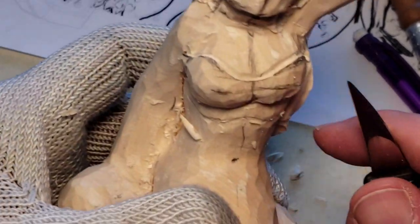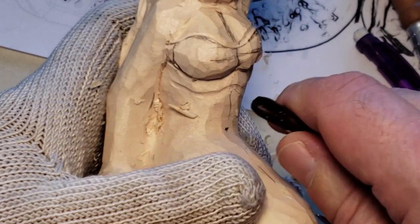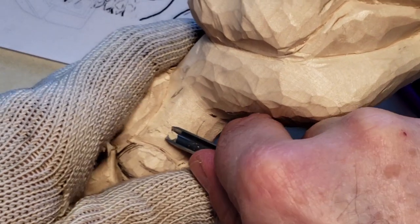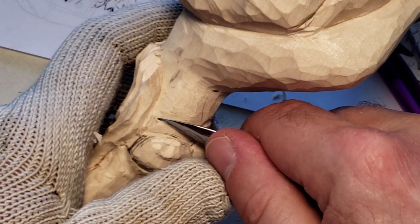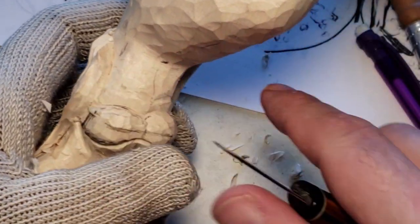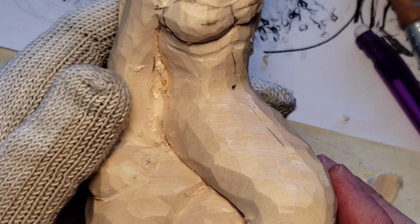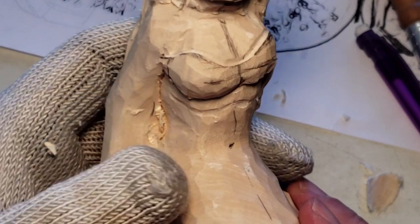Because it's more wider. Let me just cinch it around it. I want to make sure that that's in there, because that does add the rib cage. All right, we'll come back to that later, because there's too much shadow. I don't want enough, I just want a hint. There's too much shadow in there, but that's for us to come back to. And it depends on how much that's going to go away when we do the profile. But I just want to get this started here.